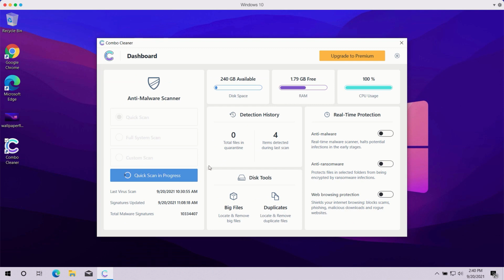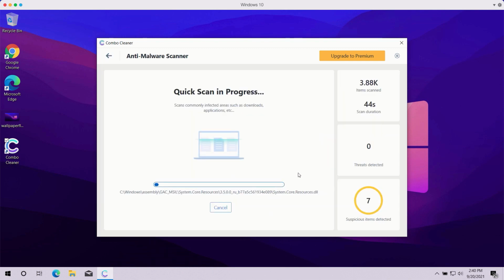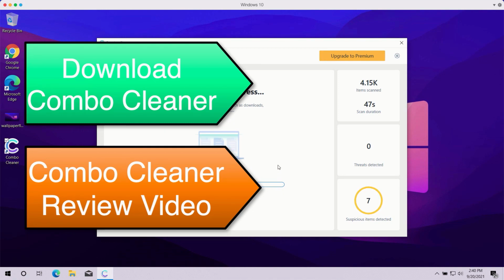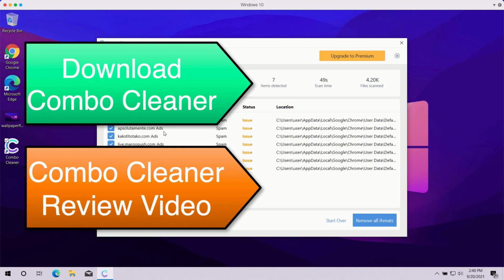At the end of scanning, the program will give you the summary of all threats that were found during the scan. You'll be able to know their exact location on your computer, so you may remove each specific threat manually, one threat at a time, or you may consider upgrading to the premium version to remove all such threats automatically.